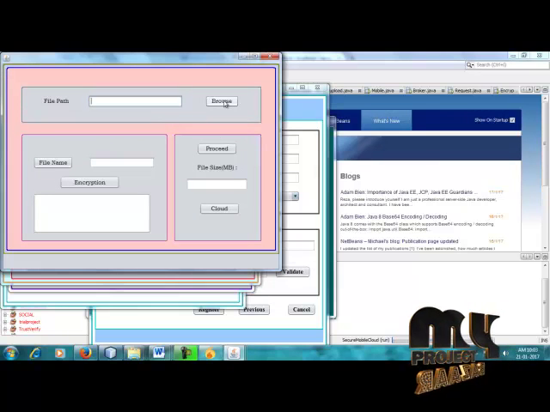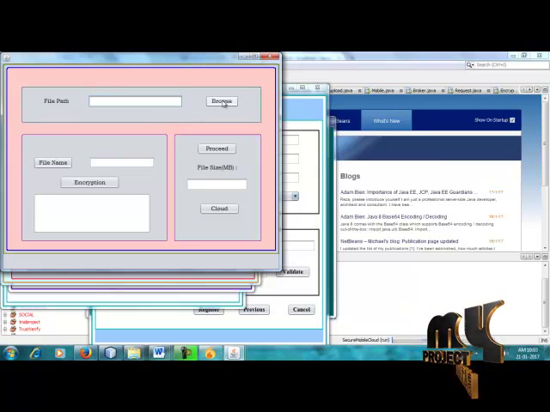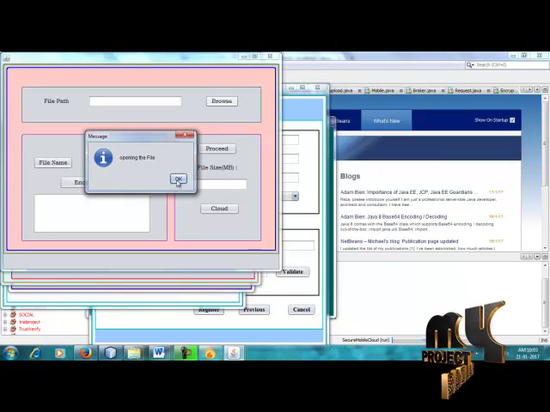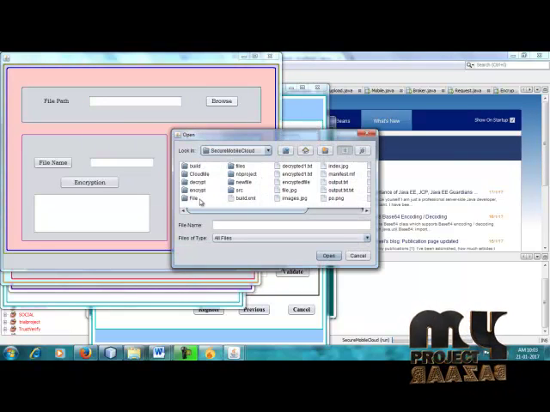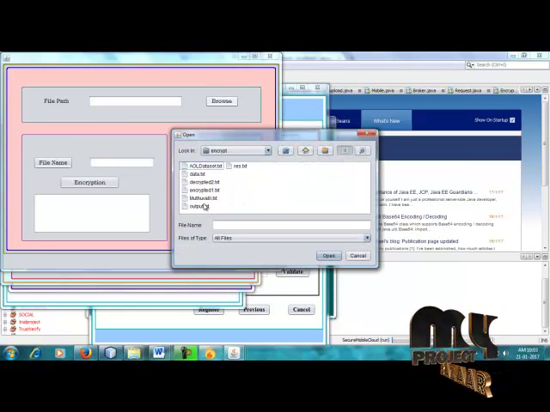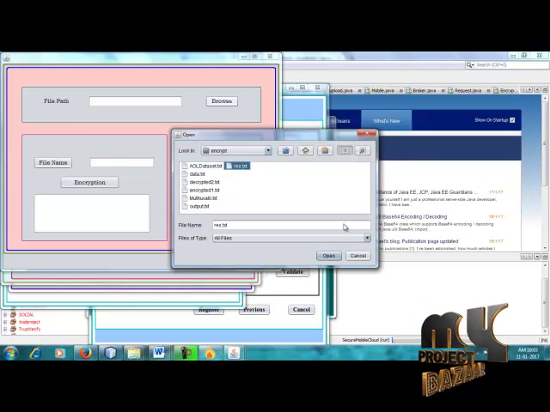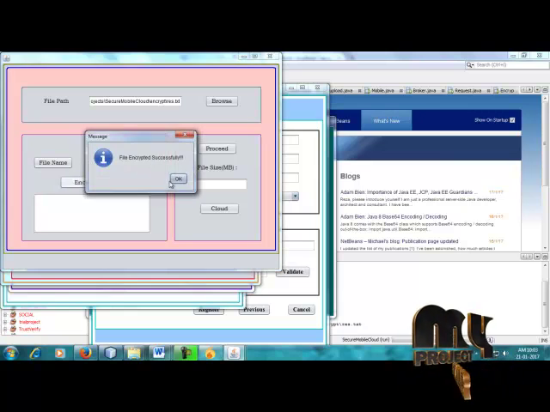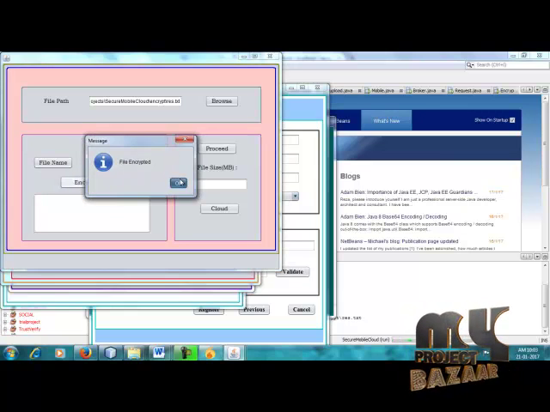Here, for high security, we will use the self proxy servers. The data is to be stored in the self proxy server, SPS, where re-encryption is performed. So open the file. The file is stored in rs.txt. This is the output file. This is the file name. So the file is encrypted successfully.